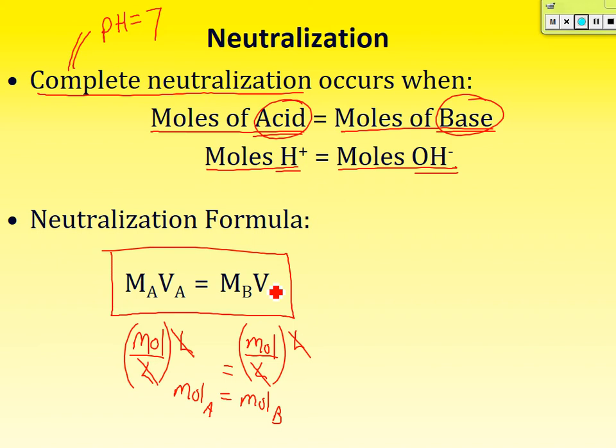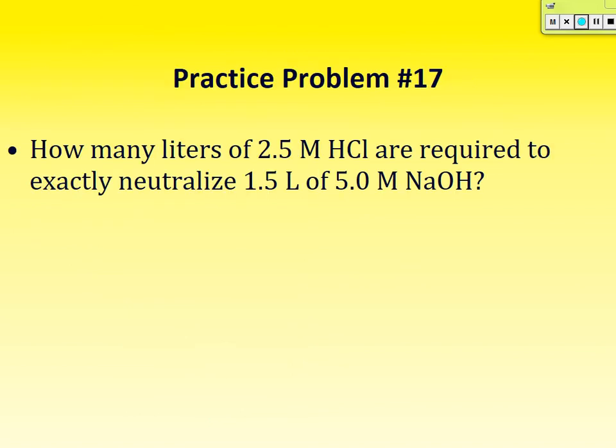So let's try using this neutralization formula. It's going to be very important that you know how to use it. So practice problem 17. I will go through this one with you, but I've got a bunch more that are going to follow this that you will do on your own. So please watch and write down everything that I write down. Okay, practice problem 17. It says, how many liters of 2.5 molar solution of HCl are required to exactly neutralize 1.5 liters of a 5 molar solution of sodium hydroxide?